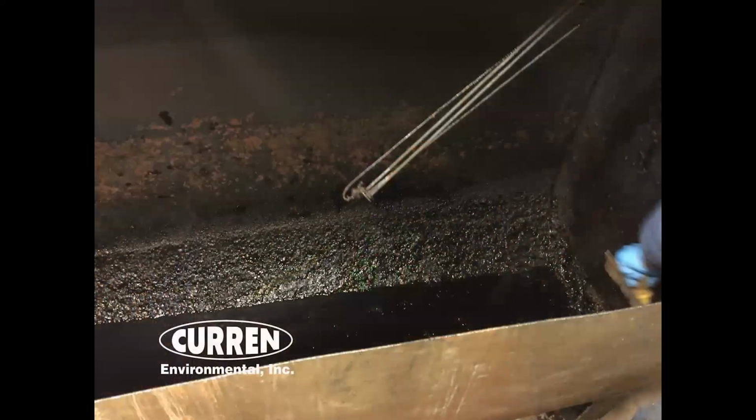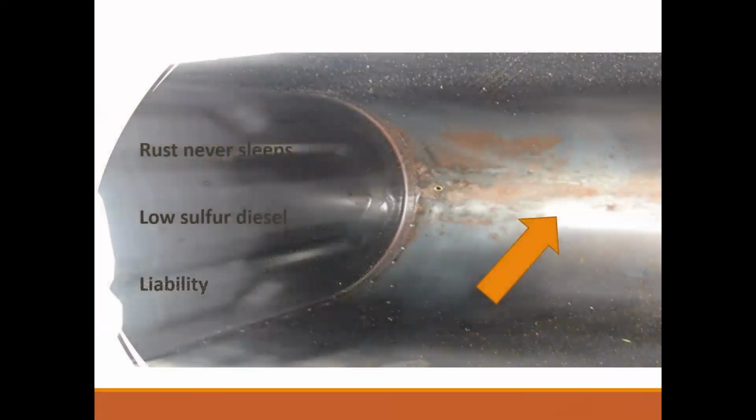Here's a picture of the sludge that I was talking about sitting in coating on the bottom of the tank, right? Here's a great photo. You see that tank does not look clean or shiny or anything. This tank does. This is the newer tank. That's the very bottom of the tank. Low sulfur in both diesel and heating oil. Because of the sulfur, you get corrosion, and you can see all that rusting and pitting on there, right?